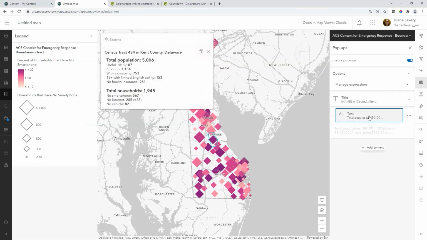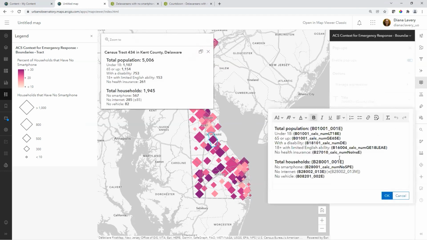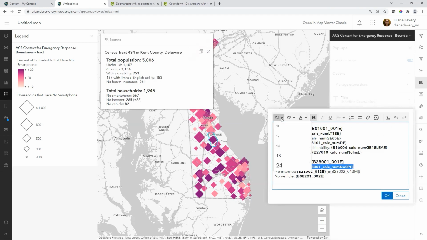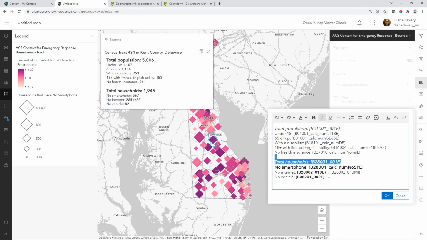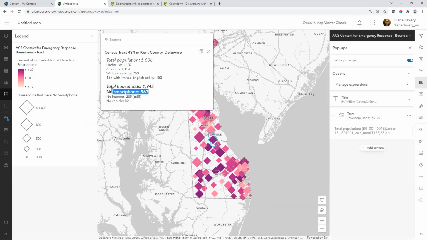We'll click on the text, and here we go. So this is the line that we really want to emphasize. So we'll do that. And you can see how easy it is to turn things off of bold, to italicize some things, unbold that. Maybe we're really not interested in health insurance for this particular event. We can just take that out entirely. All right, so now we can see that our pop-up looks the way we want. It's emphasizing what we're actually mapping.